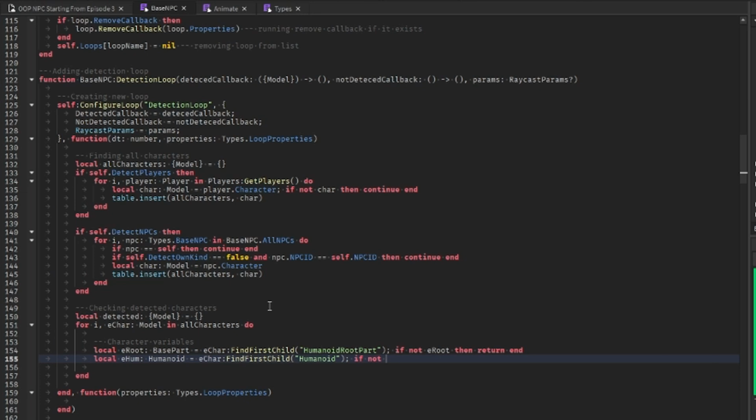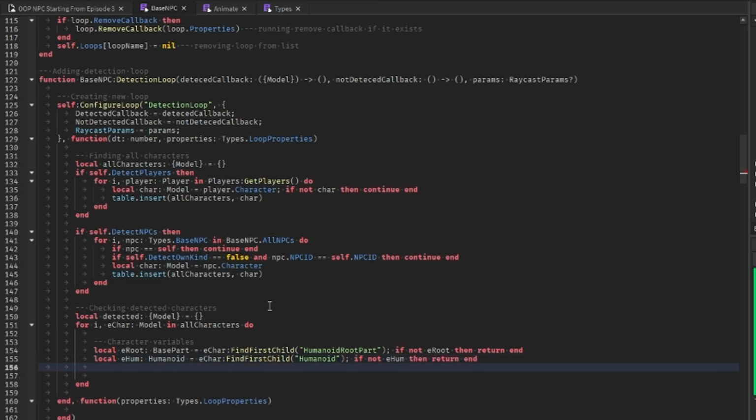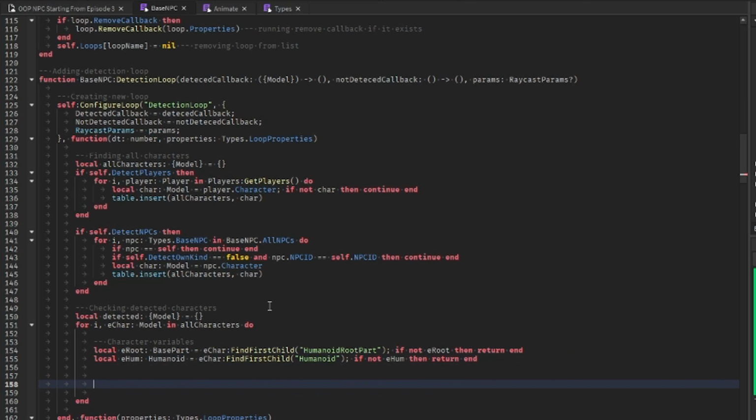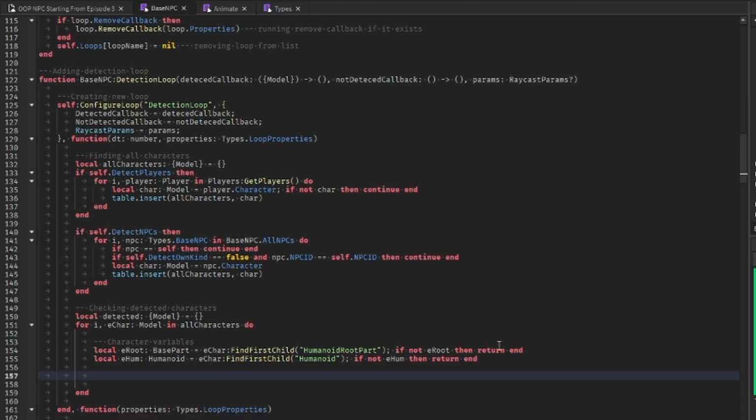If not humanoid, then return end. Okay, actually we want continue end, not return end, because that'll break it. So continue is going to skip this iteration of the loop. So if we look for the root part and the humanoid, and if either of them don't exist, we're going to skip this character because chances are that they died or something. So we don't want it to lead to a bug or an error or anything.